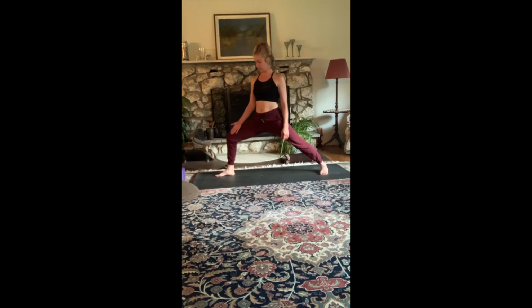Bend into the front knee and watch that the front knee is straight over the front toes. And you're not caving inward, but you're opening up that left hip and left knee. And then actively pressing into a back leg, the straight back leg. Bring your left elbow to your left thigh and your right hand to your right hip. And begin to roll the right side of your body towards the ceiling.